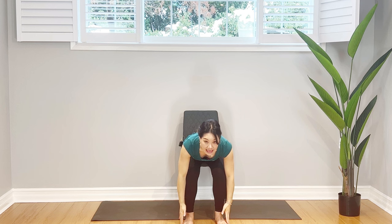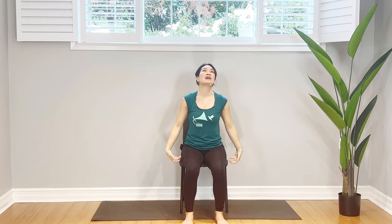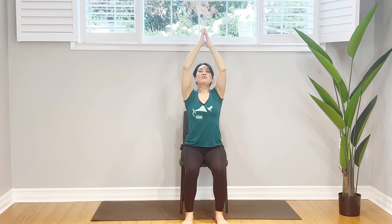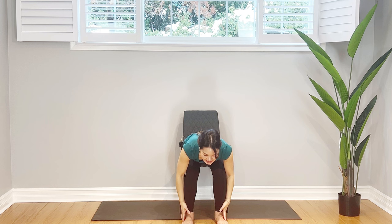Inhale, lift, touch. Breathe out, chest up. Inhale, exhale, come down. Tight belly, engage, engage here. Inhale, press up, press up. Inhale, inhale, inhale. Exhale, hands to the heart. Okay, one more time. Breathing in, breathing out. Come on down, breathe out. Inhale, tight belly, all the way up.